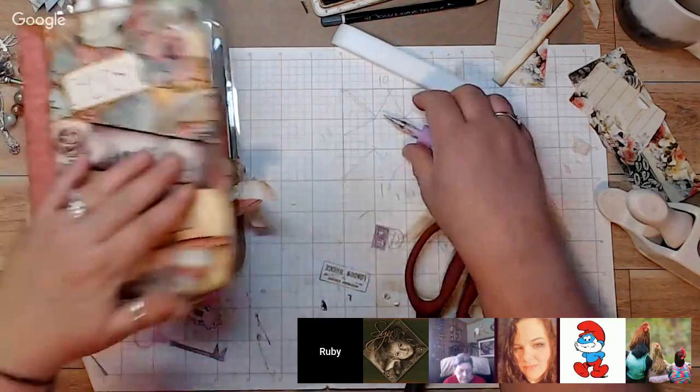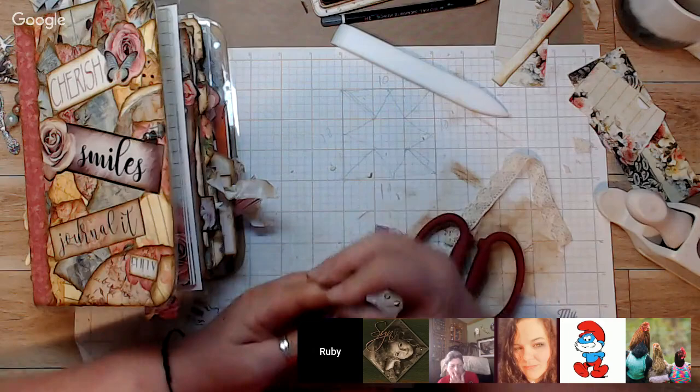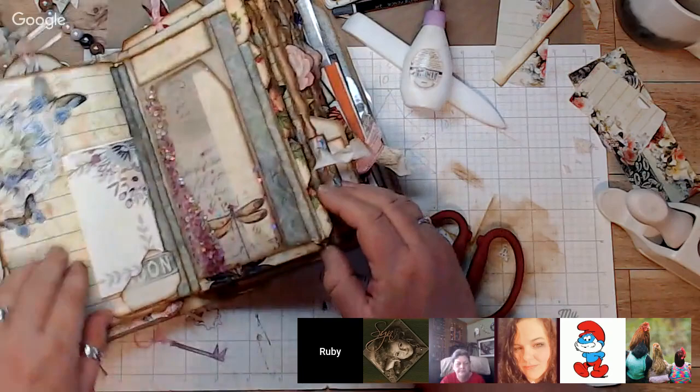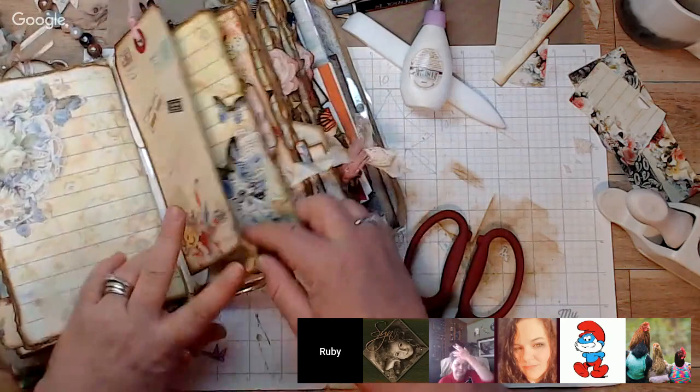Holy cow. I don't know if I can put those corners in, but it needs something in a few pages. What kind of corners? What are you talking about, corners? Little tuck spots. These things I showed you, just to tuck paper. Oh, okay. Not going to do them on every one, but I'll jump through and do some and pull these out.